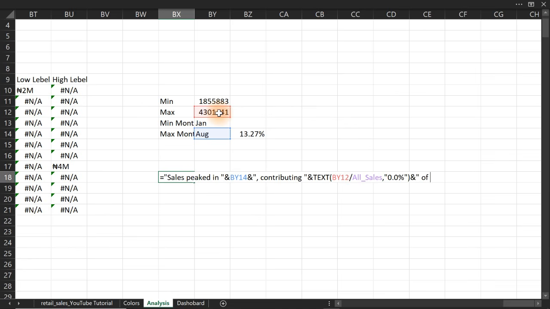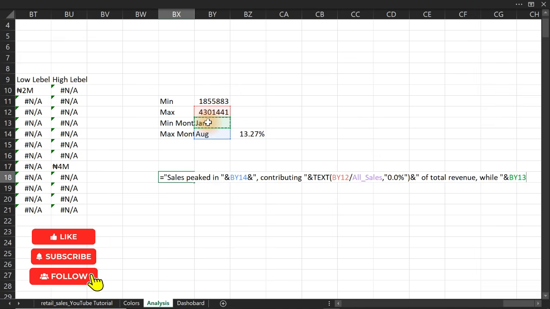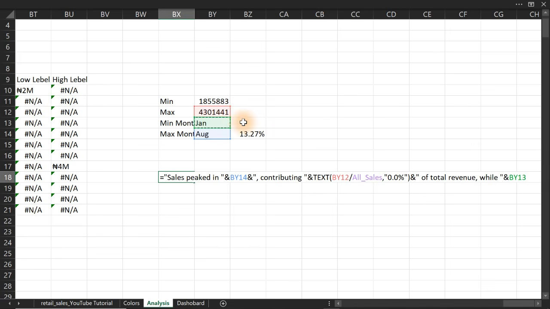So over here, total revenue, while. The while here is going to be, while I'm thinking, okay, we close the ampersand here, while this particular one here, which is this particular month, which means this one is still important, but we don't have to use the percentage of it. So while this particular month here, we do this, recorded the lowest performance. So that is all we have to do.